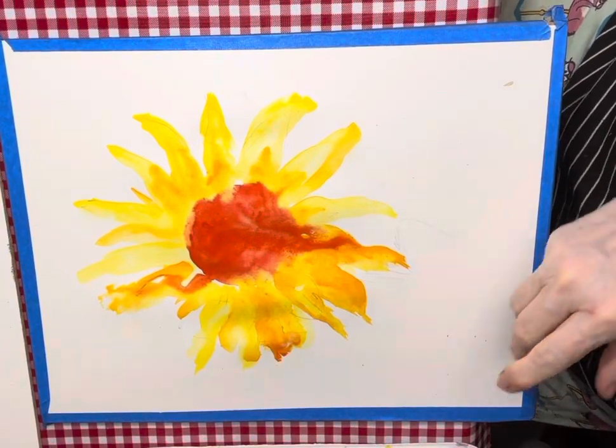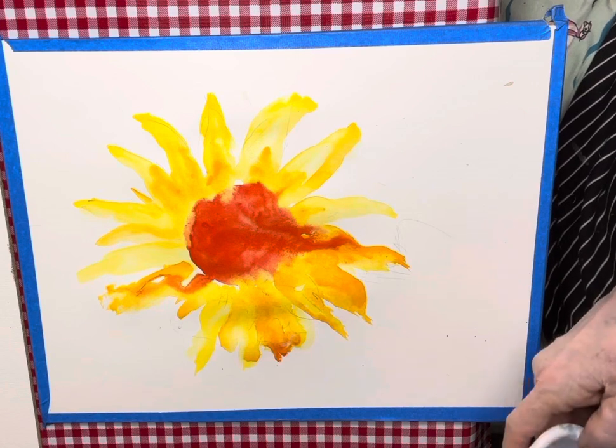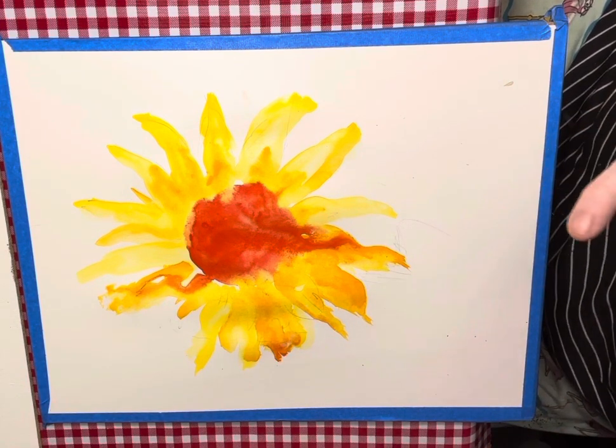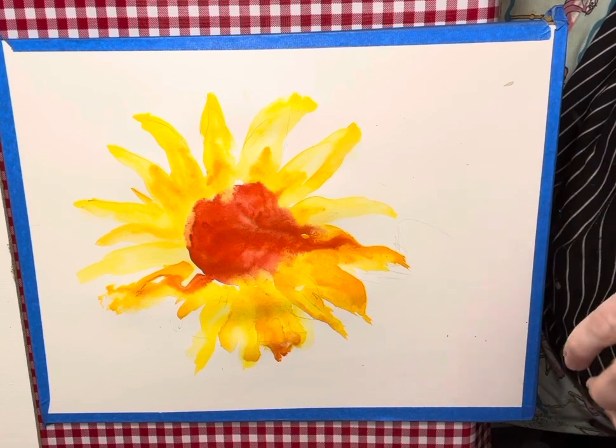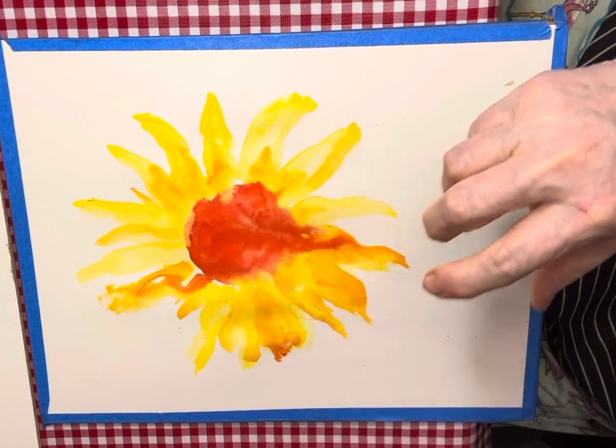I'm going to do one more thing before this dries entirely. And it's important. It's still wet enough that I can do this. But after it begins to dry very much, you need to let it dry completely or you'll get these little backwashes, little puddle looking things.